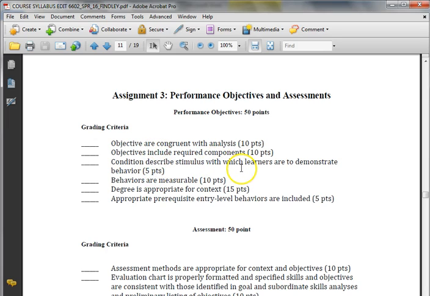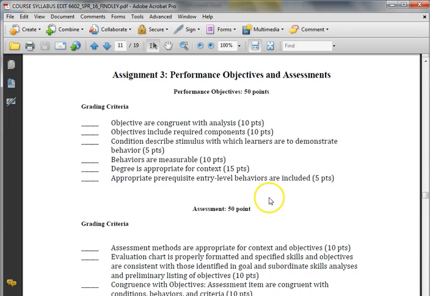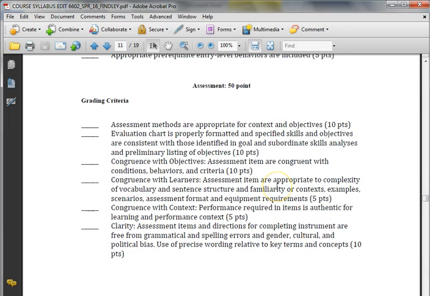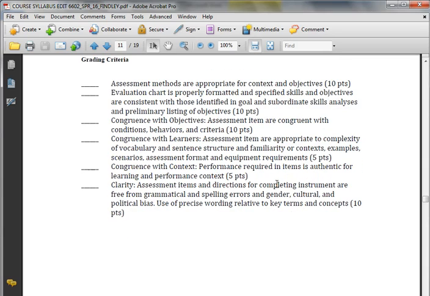Are you describing how the learner will demonstrate the behavior? And you mentioned prerequisite skills. There's 50 points there. And then the assessment side, these are the questions and tests that you make. Are the questions congruent with the objectives? Are they appropriate for the learner? And is it clear? Those are the things I'm looking for there.